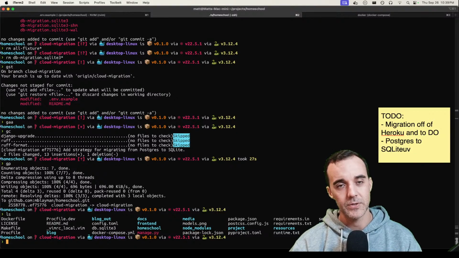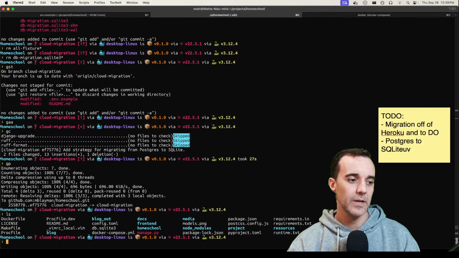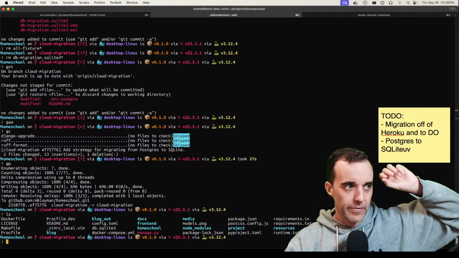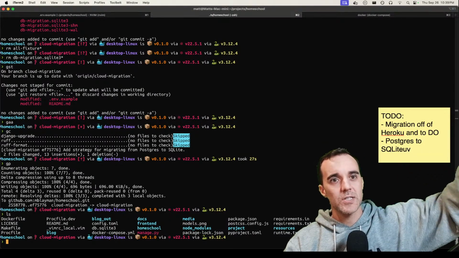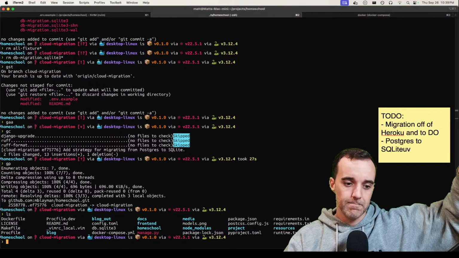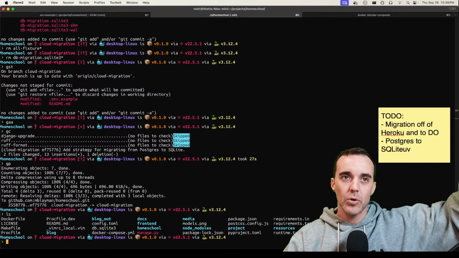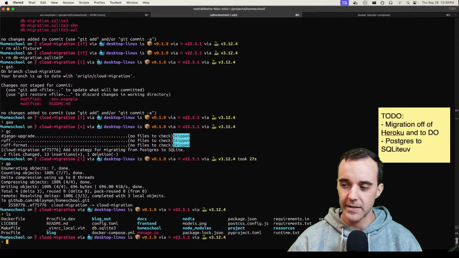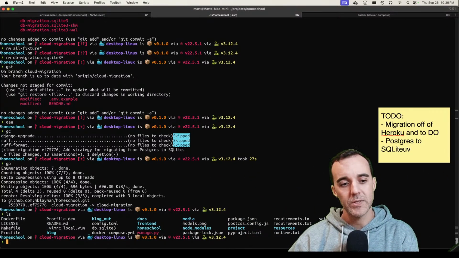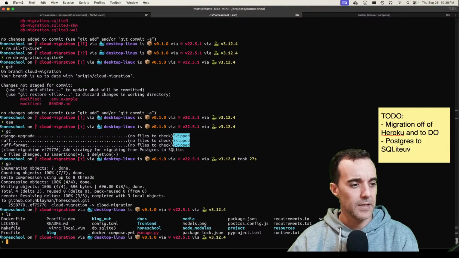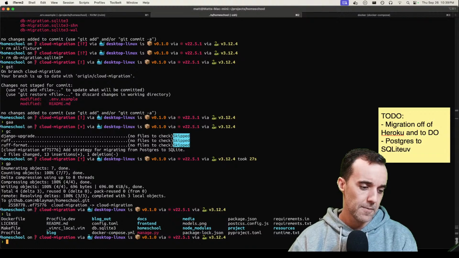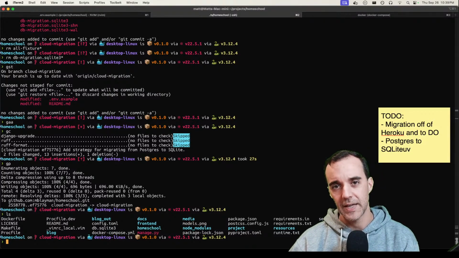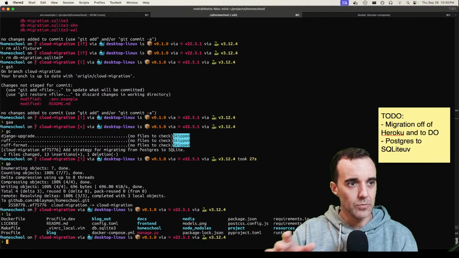What I need to do is set up the Kamal configuration, set up some DigitalOcean stuff, and then start setting that new site up to look like the Heroku site, making sure that the config matches and everything is happy. There will be some tweaking of certain Django attributes that need to be set differently, like allowed hosts and various things. But getting that into place, we can finally get close to doing the actual cutover.